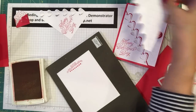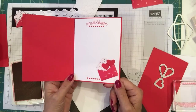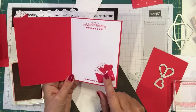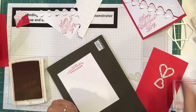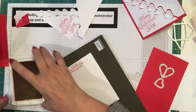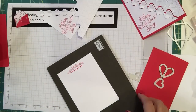Now on this one, I think the jury's out. I put the row of hearts, and then I decided to add the envelope, and it's almost, in my opinion, too much. So this time I'm going to omit the hearts at the bottom, put in my envelope, and see what I think, because I can always add the hearts over to this side if I decide I really want to have them. But I think it looked a little busy. So I'm going to omit the hearts at the bottom, and I think that is all the stamping that there is to do on this project.